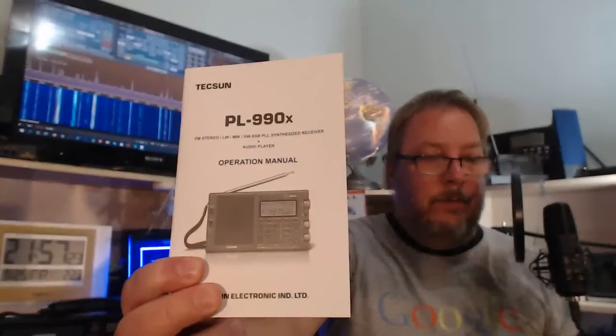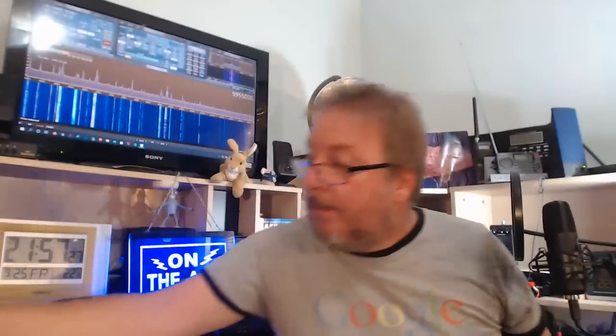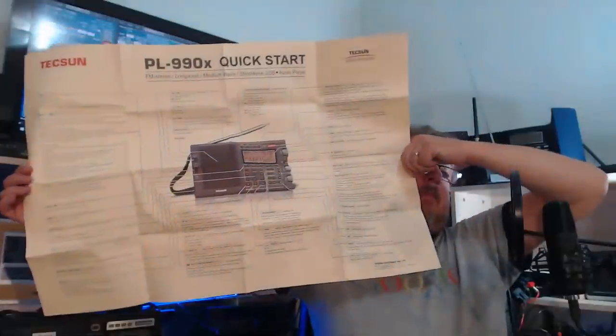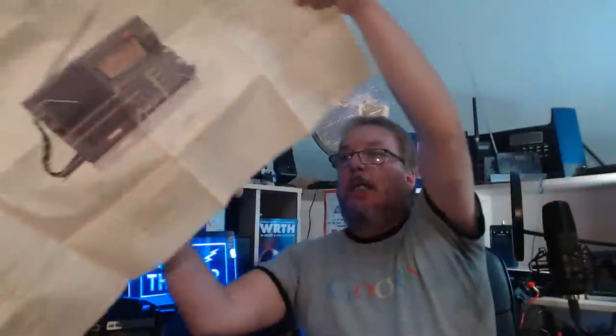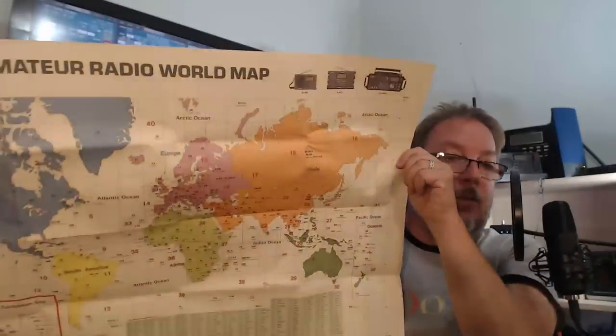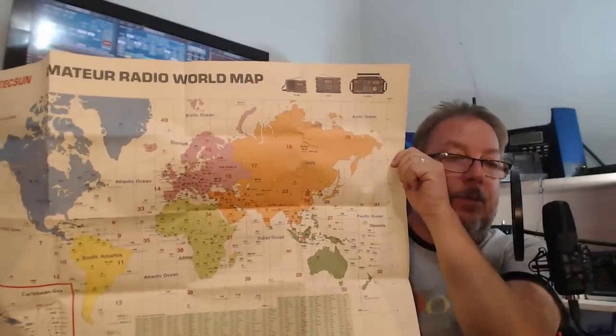It also comes with an operating manual, a 30-page operating manual. And it's really cool. Quick start guide, which on the other side is an amateur radio world map with all the amateur radio prefixes.